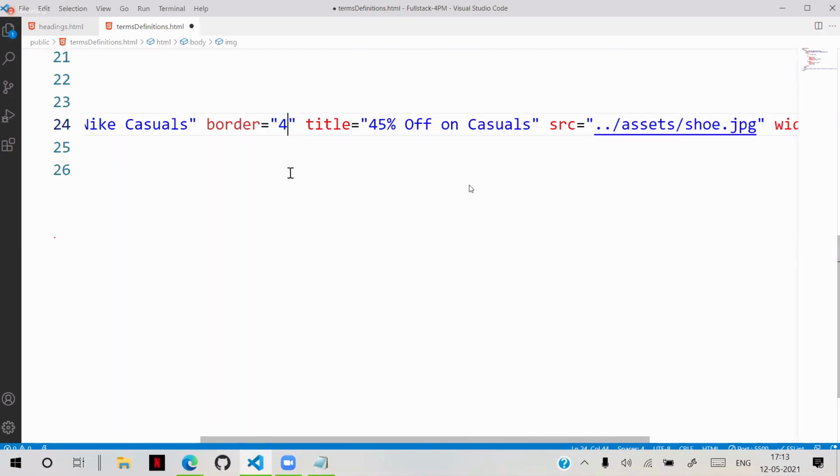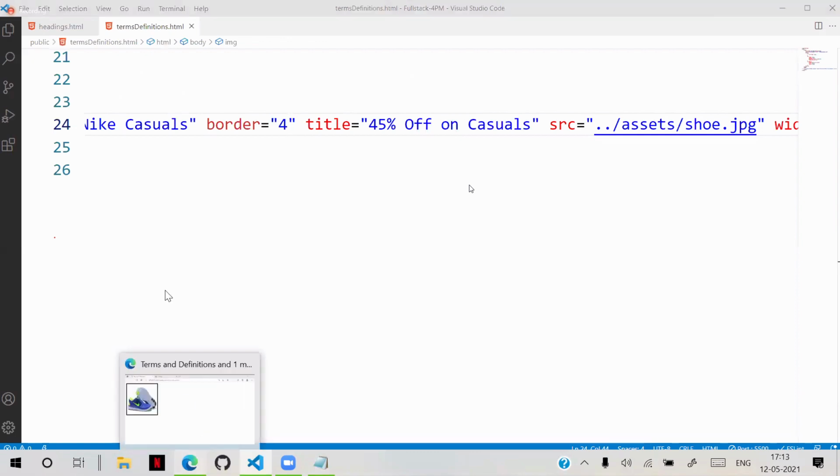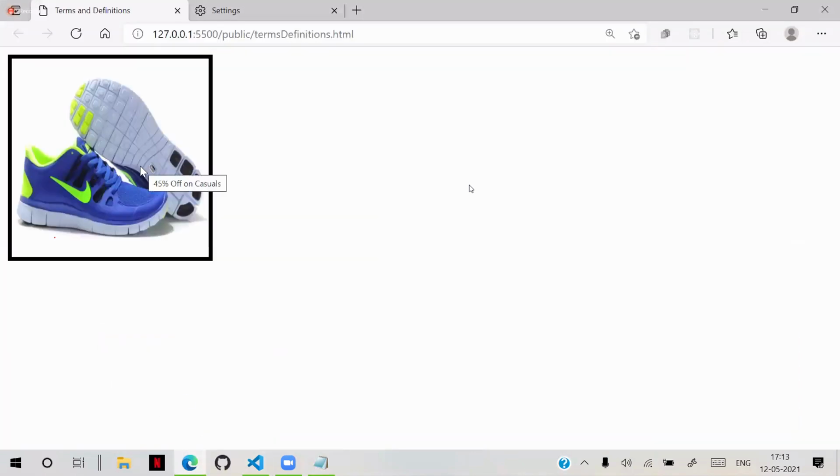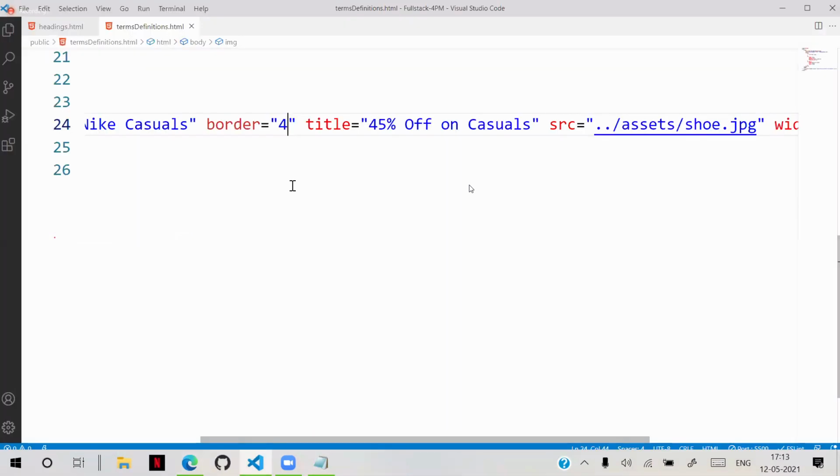Suppose how many pixels? 4 pixels border. I defined a 4 pixels border, and you see the border will come. Of course, you can give it with the style also. So you can configure with style, or you can define like this. Now the point is when you are dealing with images, the border, colors, effects, and all you can change accordingly with the styles. You can change everything.